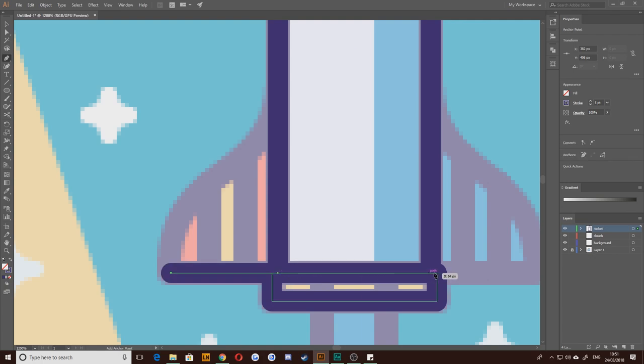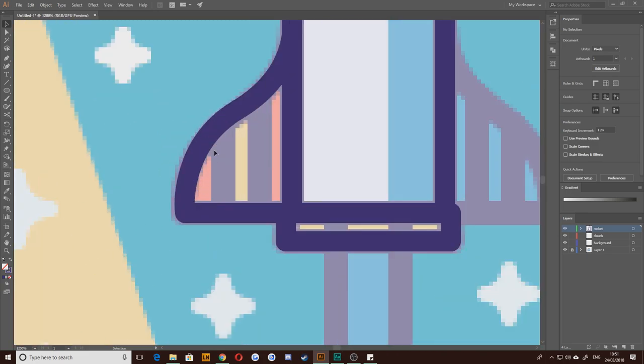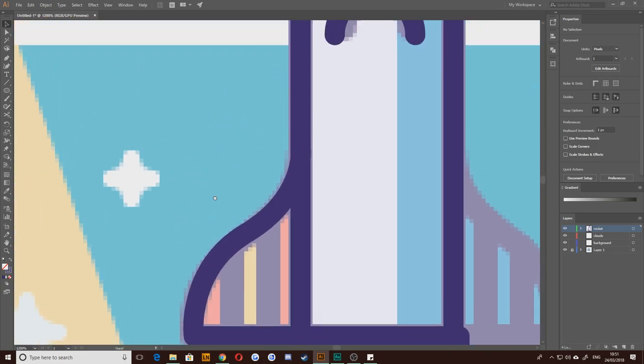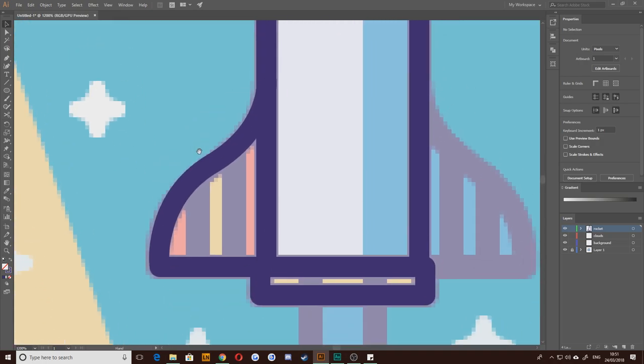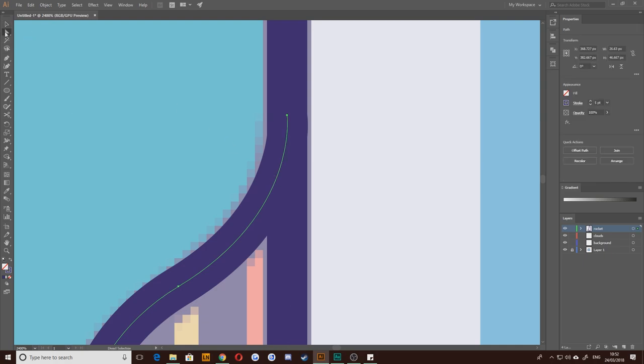The same thickness, the same weight, the same alignment as the bottom of this rocket has the same alignment for the bottom of the wing. It seems like a stupid thing to think about, but when it comes down to the actual process of making your own icons, you'll start to realize how important it is to think about an object as something that's real. Now let's zoom out. That looks straight away better than the one where I just started up here and sort of went, oh, kind of like this, yeah? It seems more solid, more grounded than perhaps the other one was.